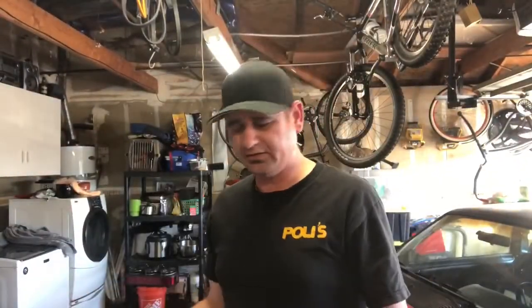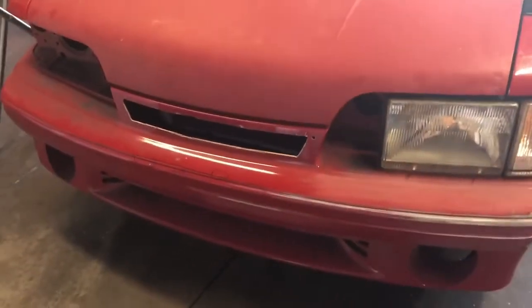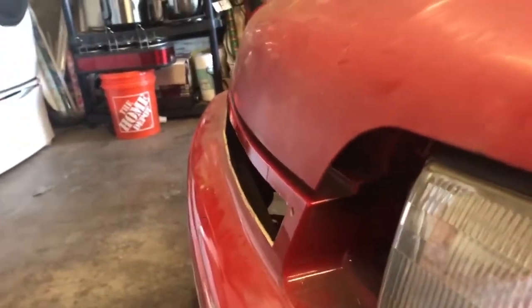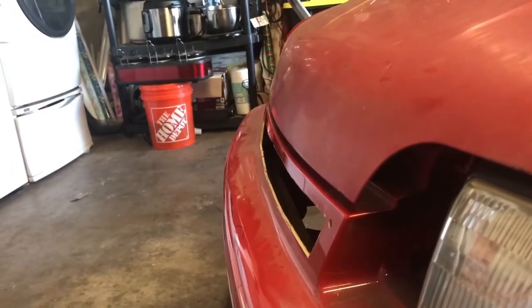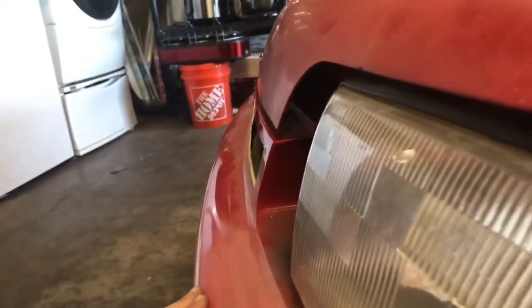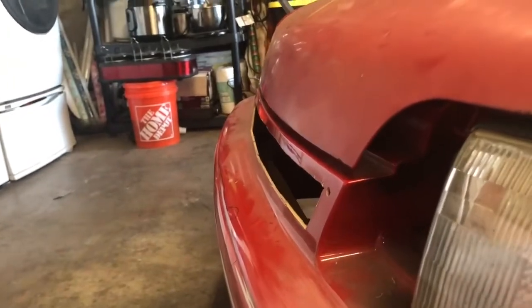All right, with the hood set on, already it looks a lot better than the old hood did in relationship to the front of the bumper. So let's take a look. All right, so this is what we're talking about right here. That right there. And this is my main area of concern. And that angle looks a little bit funny. But trust me, it's actually a little better. That's pretty good right there. It's not perfect, but it's pretty good.